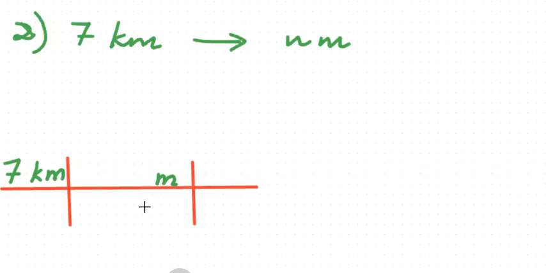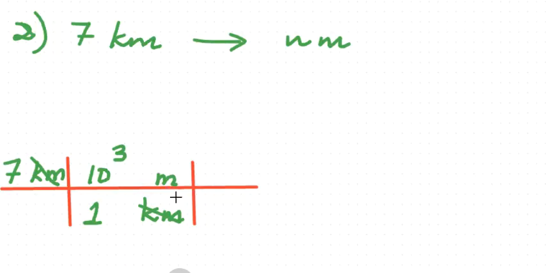Remember, step number 2 or 3 as the case may be is to put your given unit on the bottom. We always work with units first before we plug in numbers in unit conversions. So kilometers down in the bottom, meters up at the top. And remember that 1 kilometer is 10 to the power 3 meters. So whatever conversion you know between these two units, just put those numbers in. Then the fun part where the kilometers get cancelled. We are in meter territory right now.